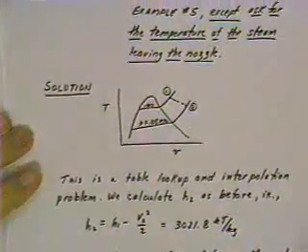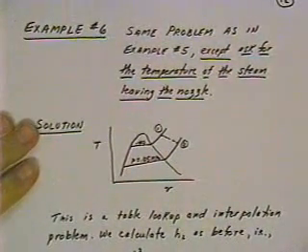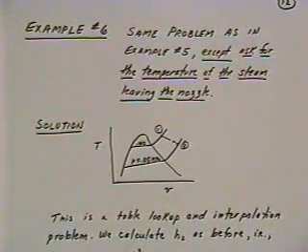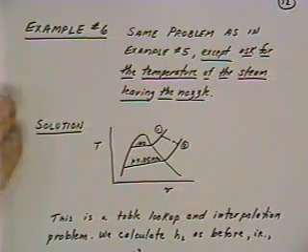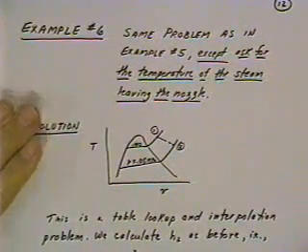Okay, now let's take the same problem as an example problem, and what we'd like to do now is do a little bit more work with the steam tables to come up with the answer to this one. So this is going to be kind of an exercise in the steam tables. We've got the same problems we had before, except now we'd like to find out the temperature of the steam leaving the nozzle. The temperature of the steam leaving the nozzle.